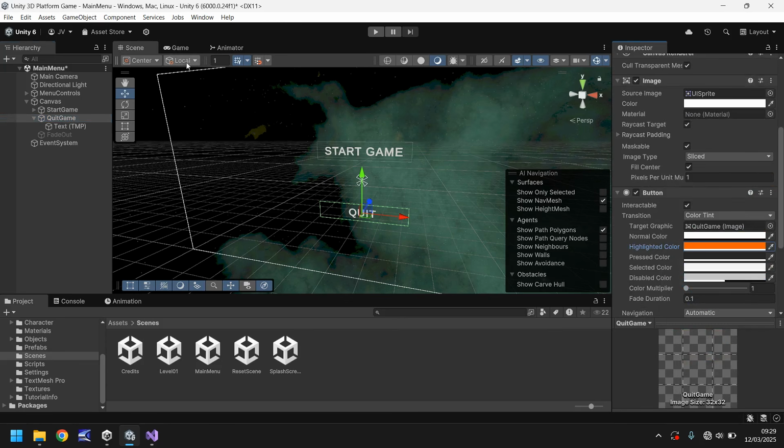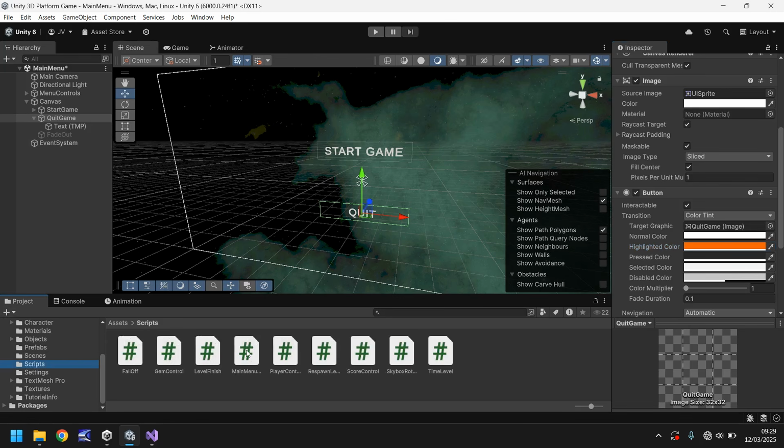So now both the buttons should effectively display the same, but obviously if you hover over them, they change different colours. You don't have to if you don't want to, it's just something cool, you know, because quit, bad, red, whatever. But what we'll do is we will add a method now for quit game, and then we'll modify the start game button to incorporate the sound effects as well as the fade out. So let's go to our scripts folder and let's go to main menu control.